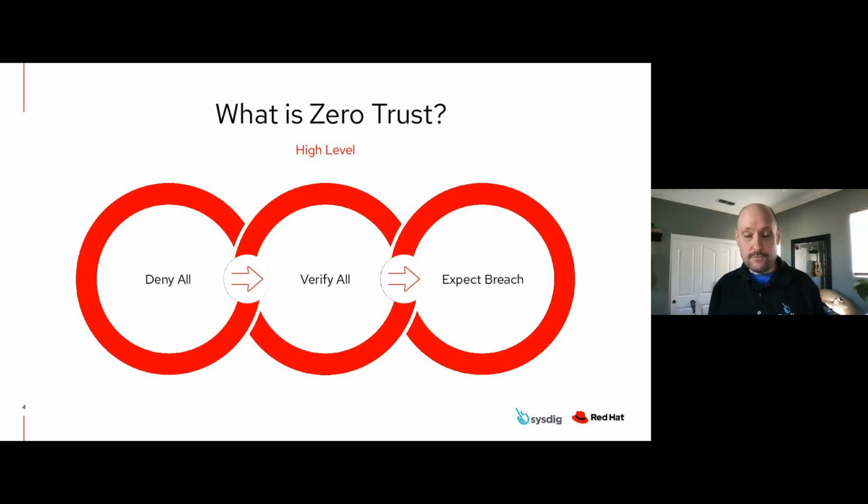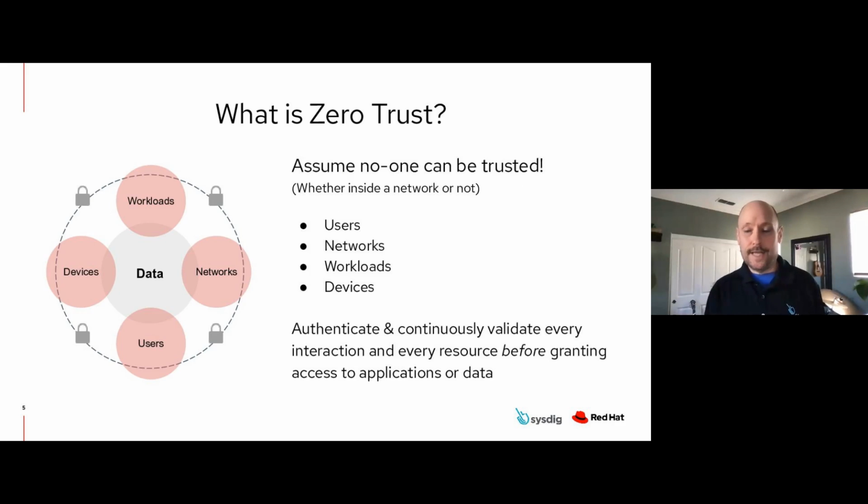What I found funny is that earlier, when we were preparing, someone said that in the old world, this kind of security was a little bit more like an M&M, where you have a hard shell and a soft inside. We allowed things internally, but policed anyone coming through from the external world. Now we want to police everything in this idea of zero trust. Another way to put it is: assume no one can be trusted, whether inside or outside.